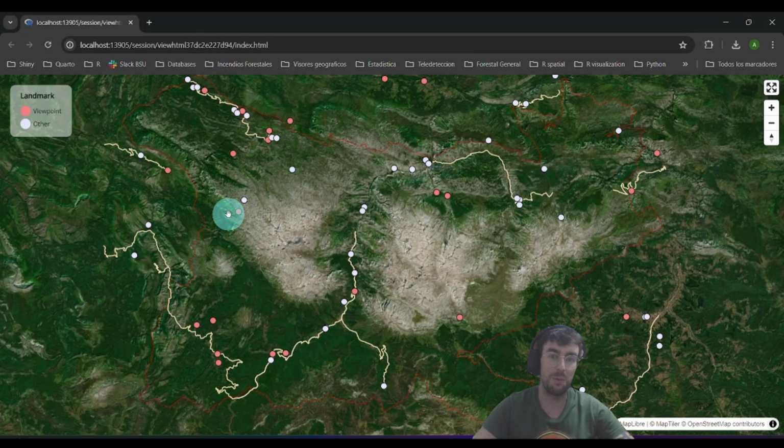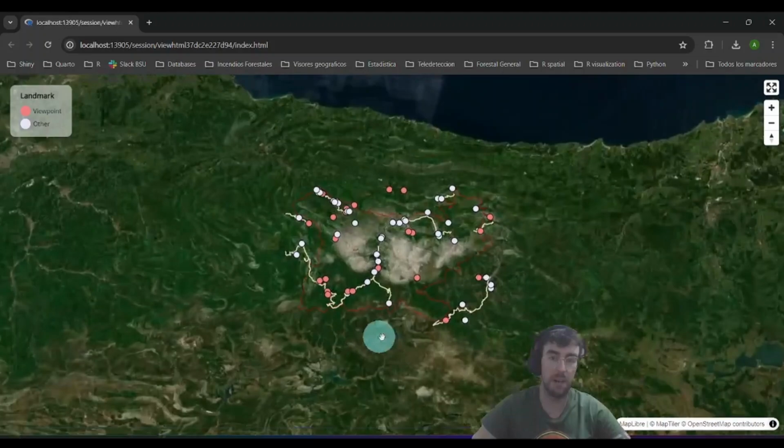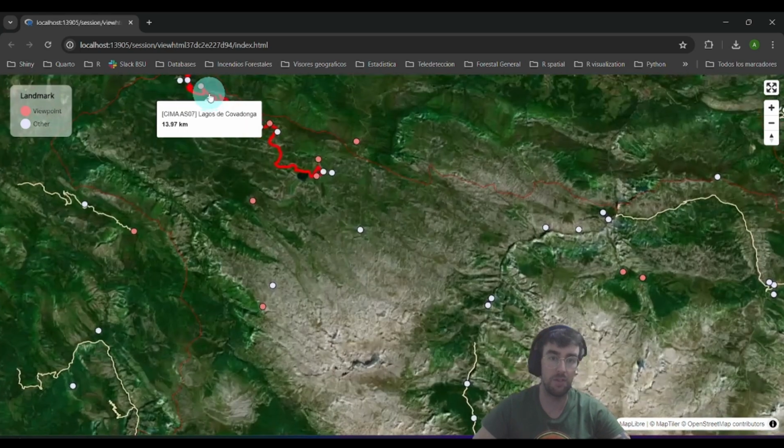In this video we will see how to create this interactive map which is showing some cycling routes and some landmarks in a national park in Spain, in Picos de Europa. So this interactive map is using MapLibre and MapTiler, which I will comment in a moment. And if I refresh, we will see the effect of the map, and we also see that this is in the north of Spain, and we can have a look at the different components of the map.